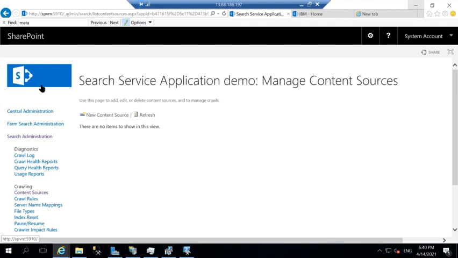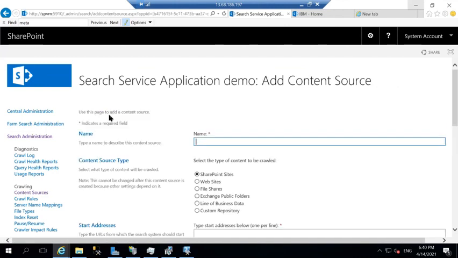Click new content source. Yeah, it's running. All right. So here you can define that DMS site. Just type a name, document management system site.